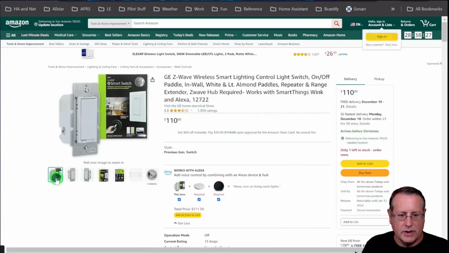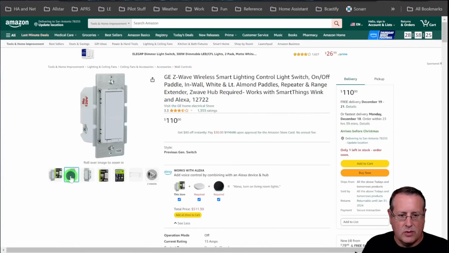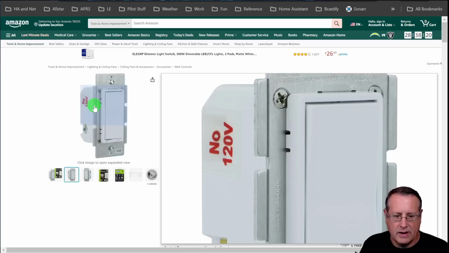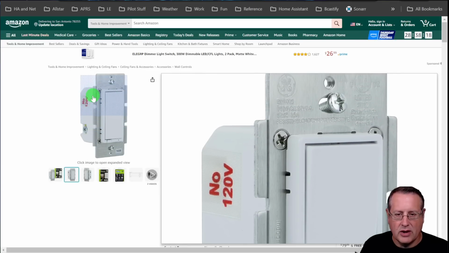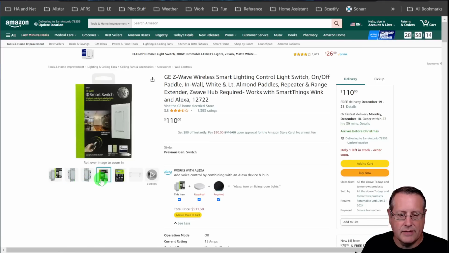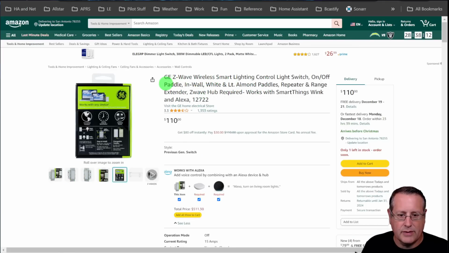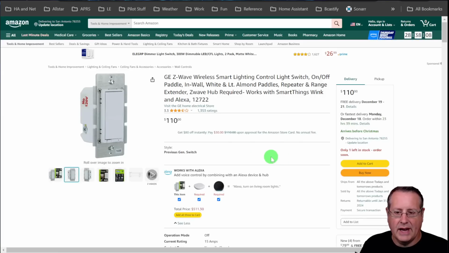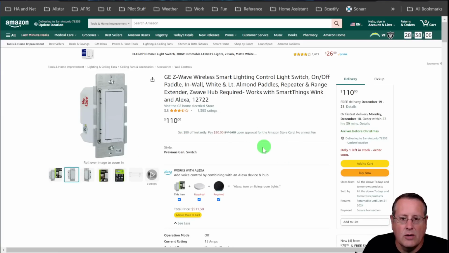And it's these little switches, you mount them in the wall or install them in the wall. They're for 120 volt. That just means don't put a 120 volt wire there. That's if you're going to put them together. I have 3-way and 4-way switches in my house, so I have to have these certain type of switches. But essentially they're Z-Wave switches, they're paddle switches that go in the wall. And I control most of my external lighting with those.